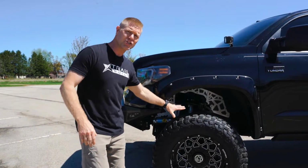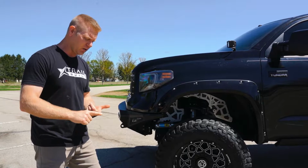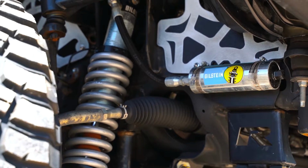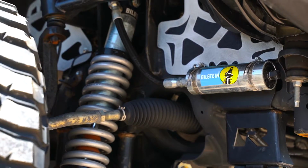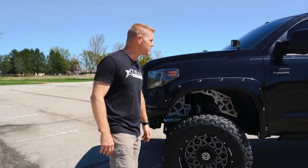Now, as far as the suspension, Ron's got the Ready Lift. It's the 8-inch lift with the coilovers, remote reservoirs, Bilstein shocks, and then the Ready Lift coils surrounding the shock. So quite a nice setup. Ready Lift, we have that available on our website as well.